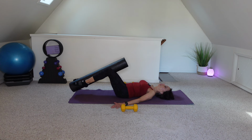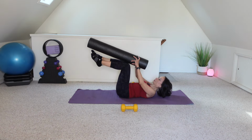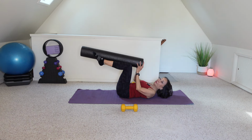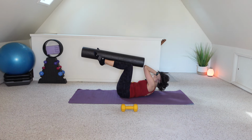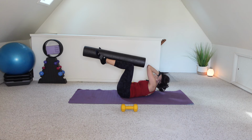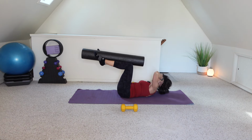5, 4, 3, 2, and 1. All right, bring those legs back into tabletop. I'm gonna move the roller a little bit away from me. Hands behind your head, elbows wide. We're gonna move in a little rotation. The elbow alternates, tapping onto that roller, turning to one side, then the other.